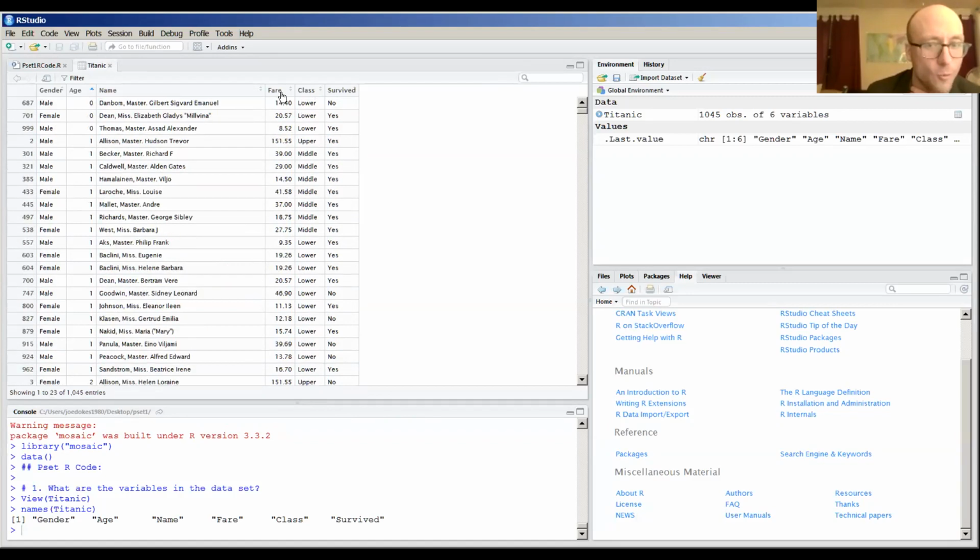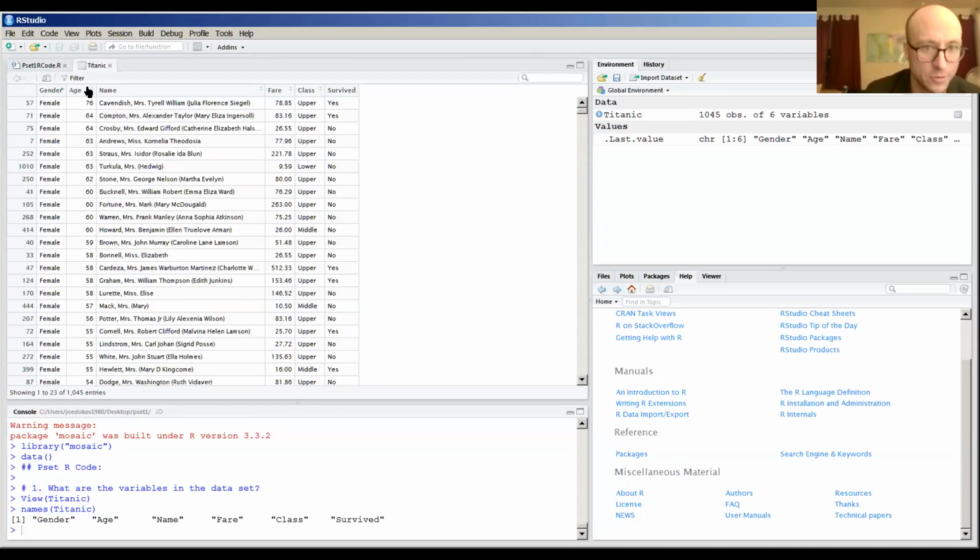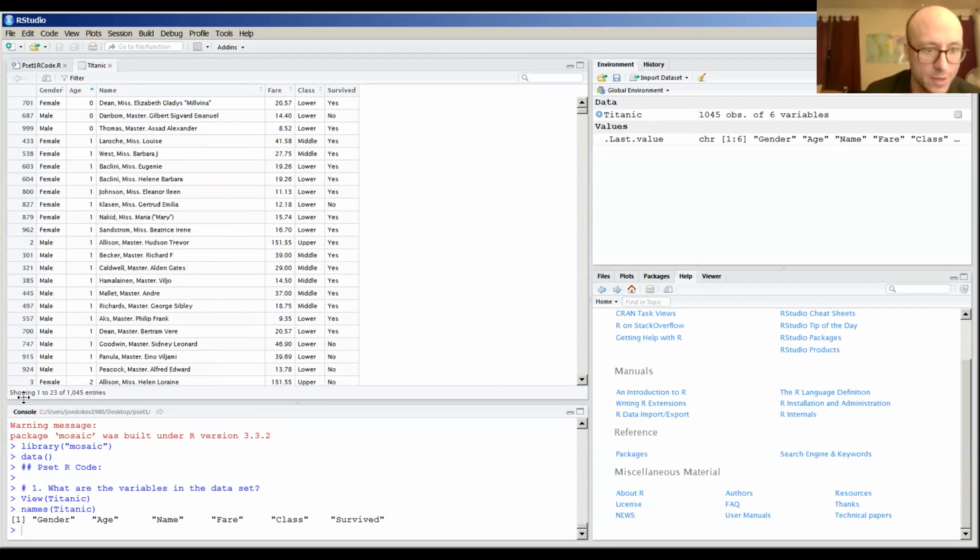You can order from largest to smallest, which is really cool, the values within these cells, as well as the variable names. These numbers in that first column are just an index. They are not in the data sets. All they show you is the order in which the data came in when you imported it. I'm not even sure if I can reorder it back to the top, but you'll see that by reordering this, you can get a different order here.